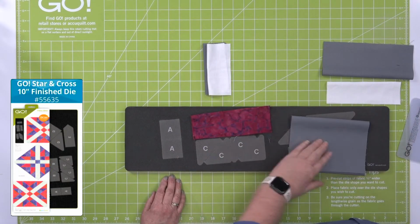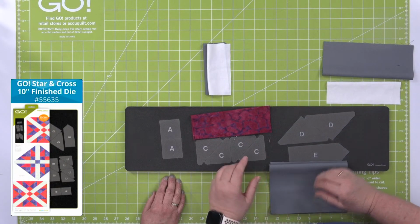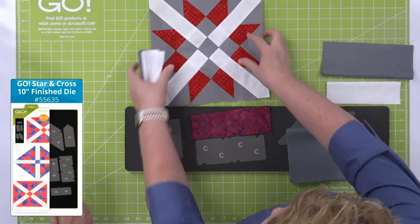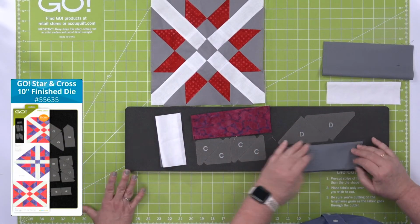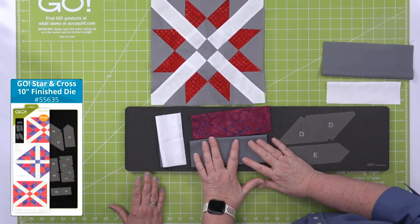Okay. So should we talk? We can talk. Yeah. So a lot of times you would look at a block with these very precise points and you would think about foundation paper piecing, but you don't have to do that with this. Right. This is gonna go together perfectly for you.